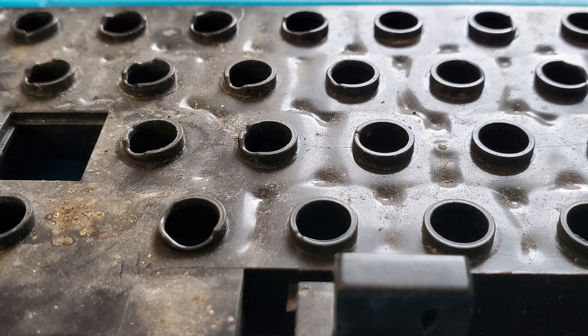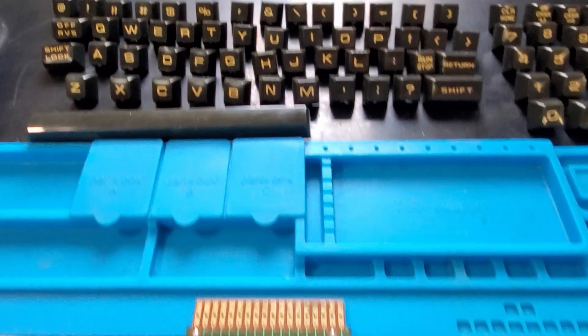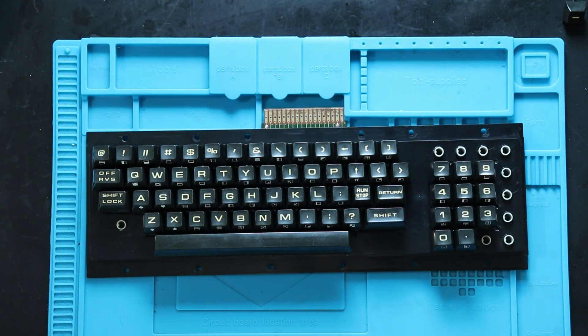After removing the frame for the keyboard, I saw that it looked like it had gotten hot and melted at some point. So I did a little investigation, and I came to the conclusion that it probably came out of the mold that way, and Commodore being Commodore, it got used because it works as it is. So all the plungers were returned to the frame, and the circuit board was reinstalled. Then it was time to reinstall the many keys and springs, which I laid out in advance for easier installation.